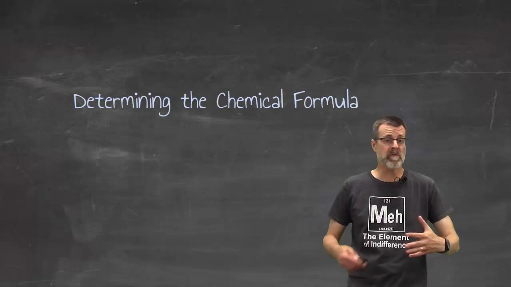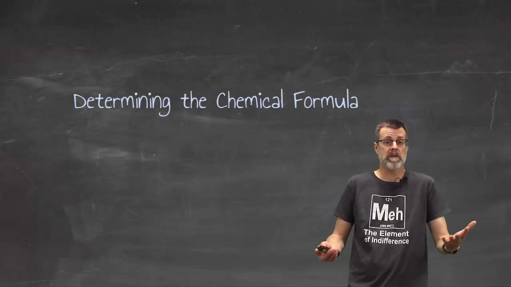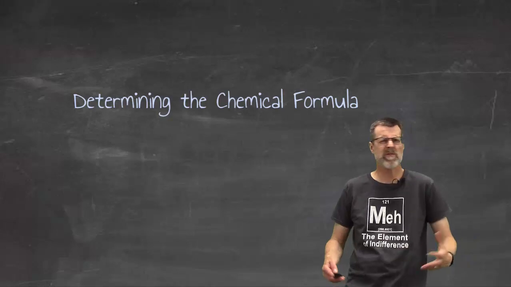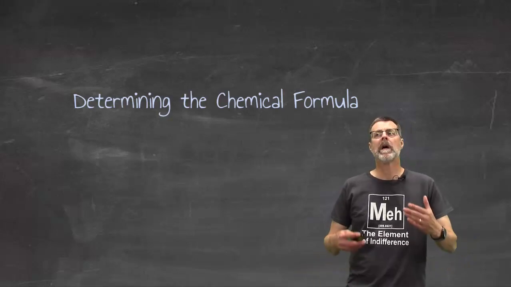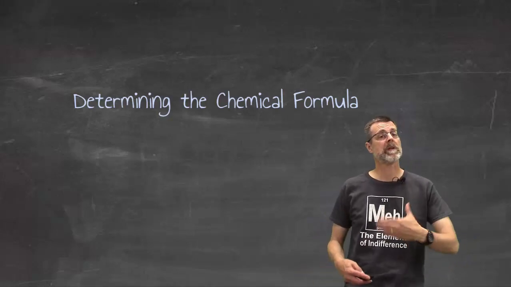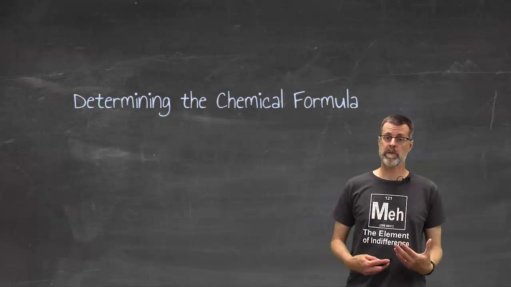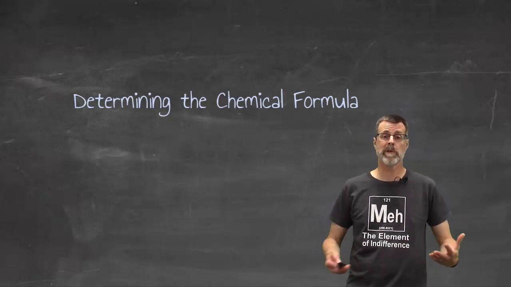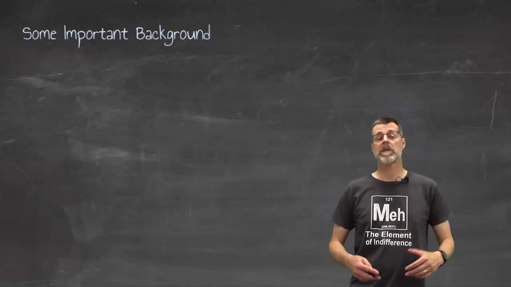You know all those times you've wondered how they come up with chemical formulas, like all these chemical formulas we have and we can do in nomenclature? How do they ever figure that out in the first place? Maybe you've never wondered that at all, but it's probably an important question for a chemist to be able to answer. So we're going to talk about that.